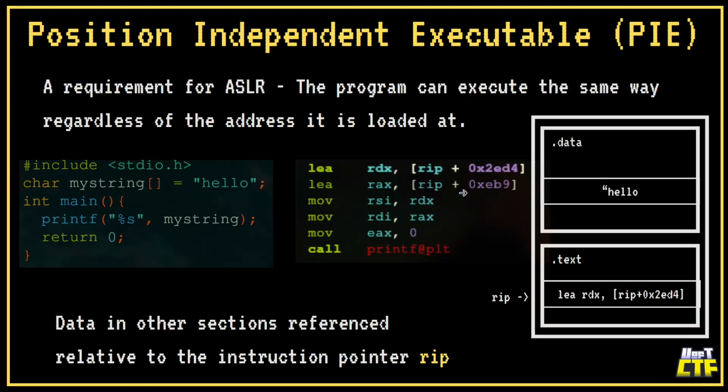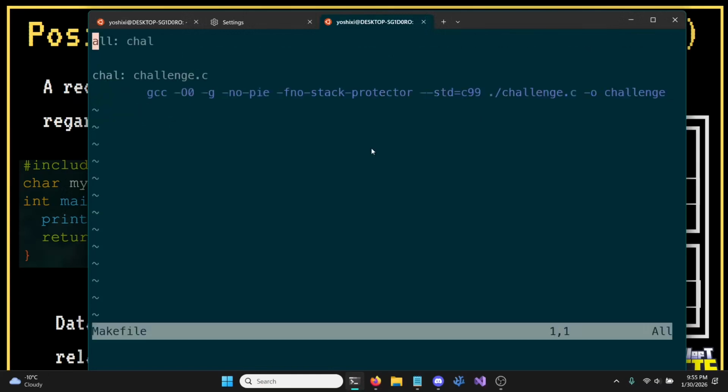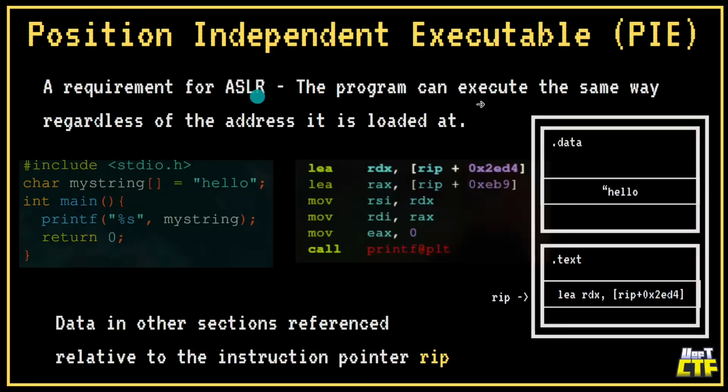Obviously, we don't know where the stack is. The stack is going to be set up virtually. You can still find a stack a completely different way. But if we're accessing data on a position independent executable, you would use an offset from RIP. So that is ASLR, and it's a common mitigation that most programs have. The reason why this program doesn't have it is because we changed the compile flag, which was no-pie, and I think GDB also disables ASLR by default, but you can compile a program to not have PIE or ASLR.